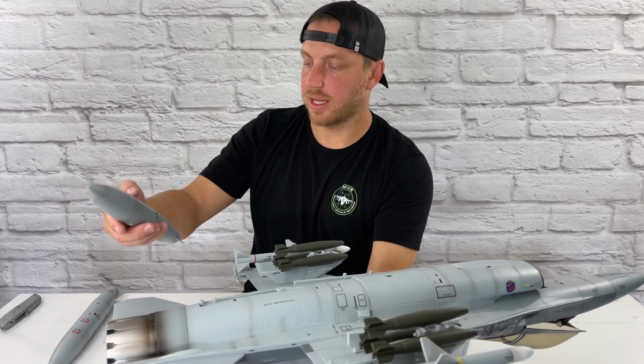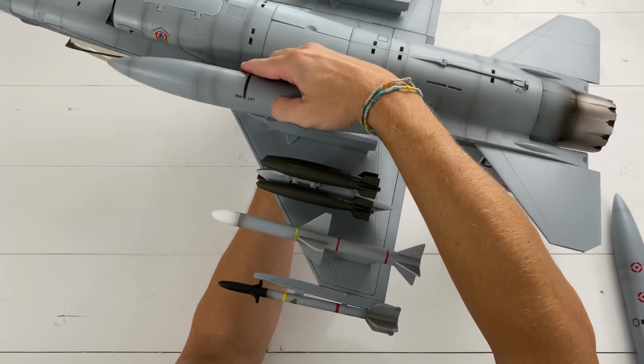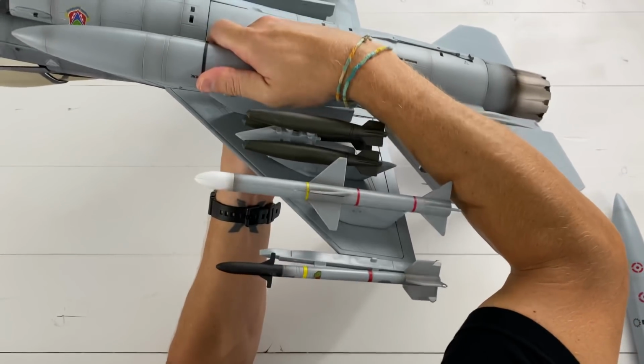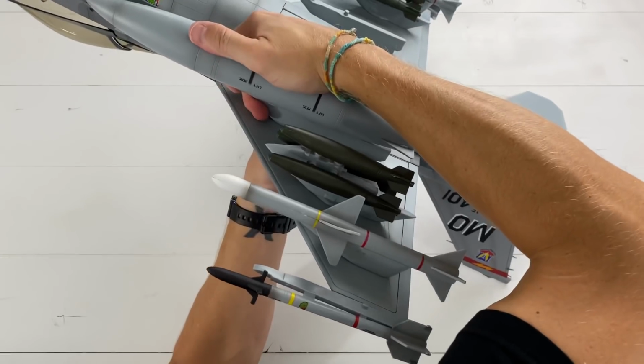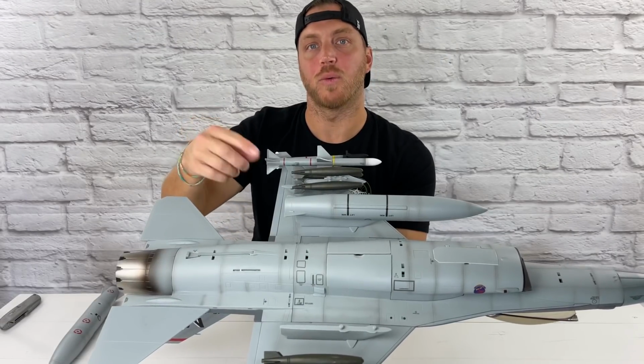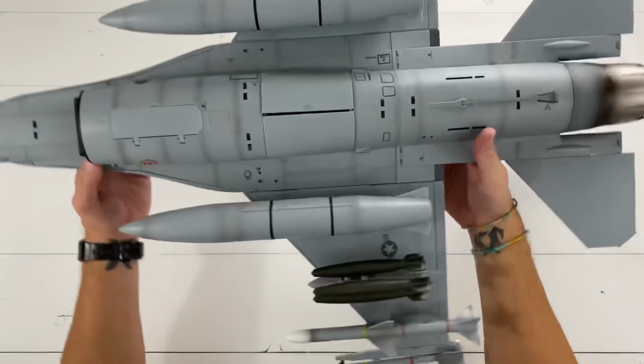And so for the drop tank, you have these two little slots in the bottom, these holes, and these tabs that line up. So it does take a little bit of wiggling to get them on, but once you get them on, it's a good fit. There it is, completed with the drop tanks.